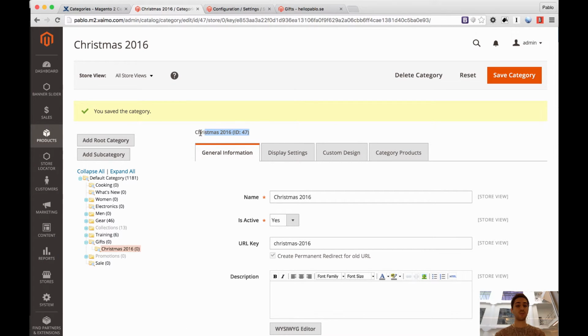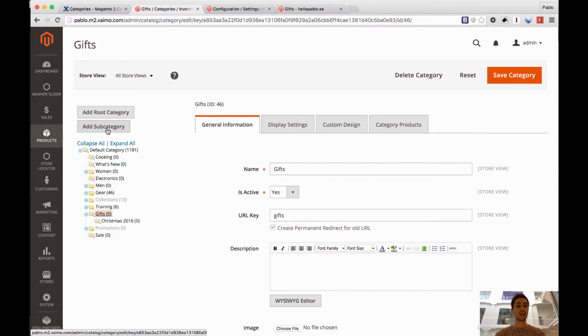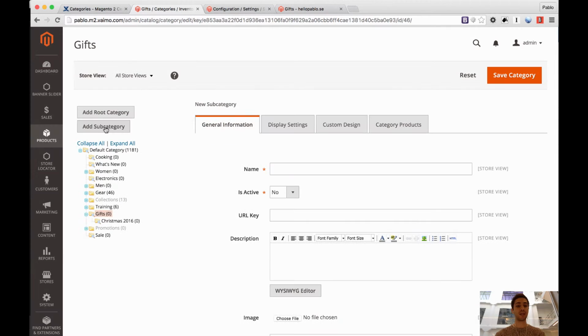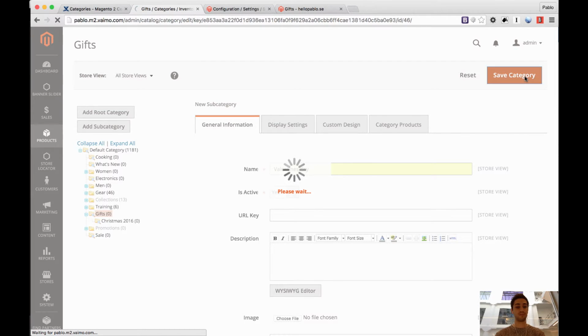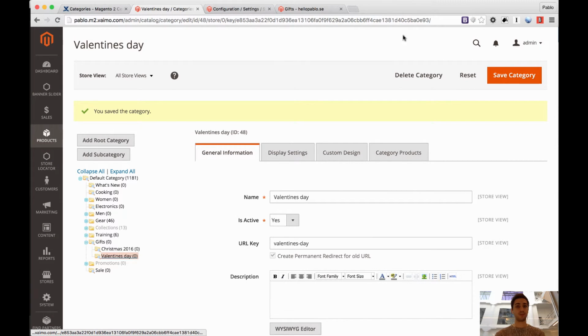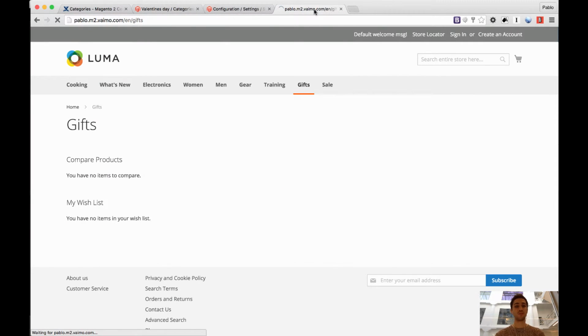And let's now switch back from this newly created category to gifts, and then click add subcategory again, and let's add Valentine's Day and enable this one as well. So if I now go to the front end to reload the page, if I hover gifts, we then see our two newly created categories.